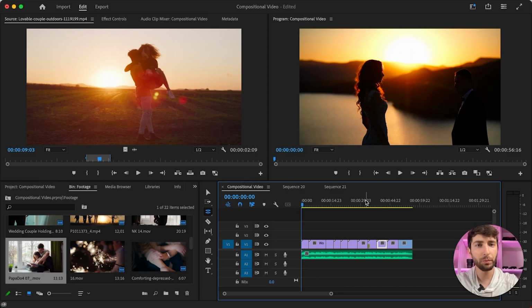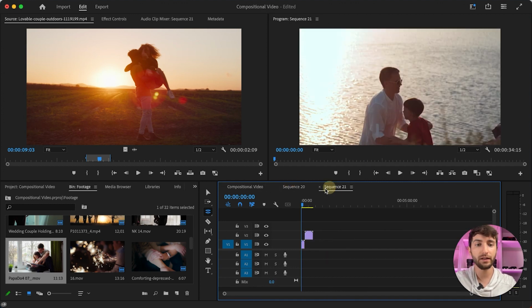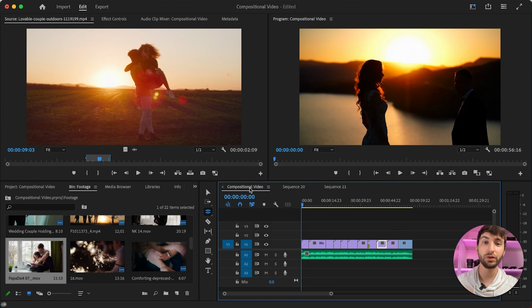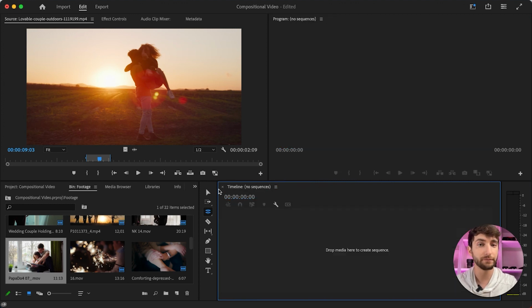As you open more and more projects, you may have some sequences that stay open. This is fine, as you can actually work on more than one sequence at a time. You simply click on the sequence that you want to open up, and it'll go straight to it. This is actually really convenient for working on bigger projects, and though you don't have to know how to use this yet, it is an option for you to do. However, if you do want to bring these down, you simply click on the X right next to the sequence, and you'll close it. Even up until the point that you could close all of them.